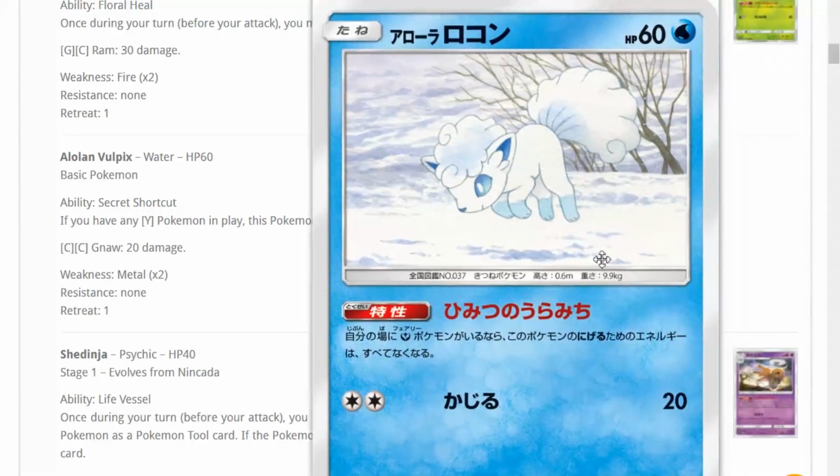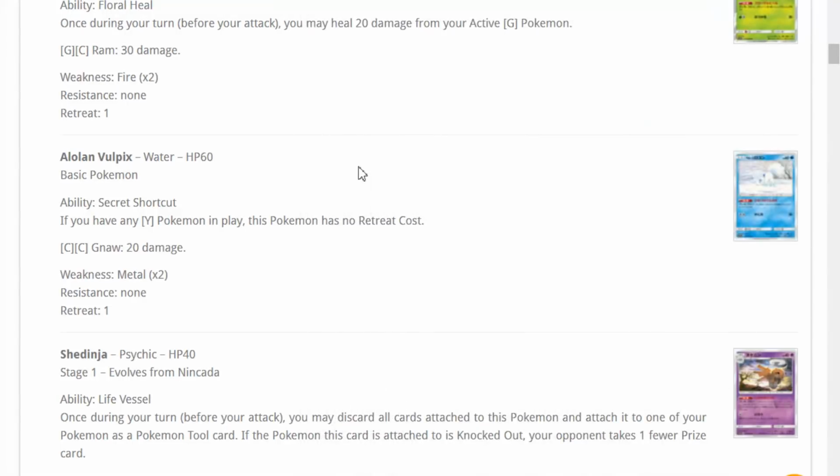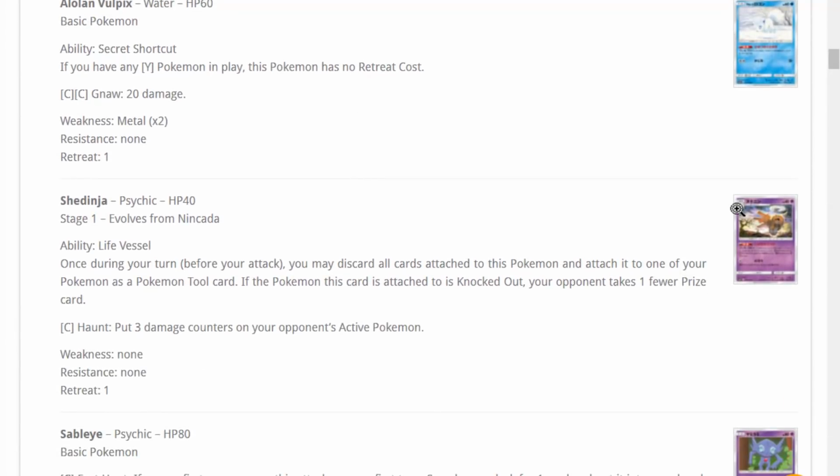But look at this one. You know what I need to do? I need to make a page to collect Vulpix. I need a page of an Alolan Vulpix collection. That's what I need. There's so many Alolan Vulpix now, bro. Anyways, here's the Shedinja I was talking about.